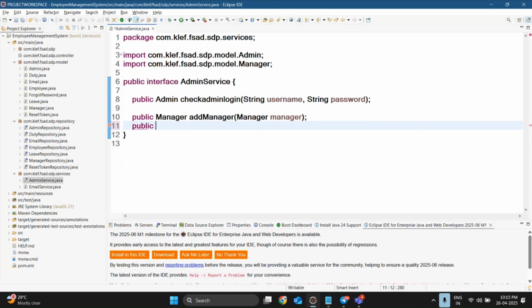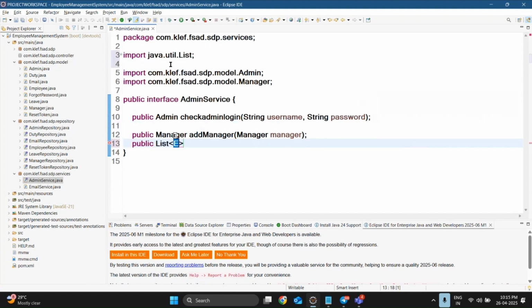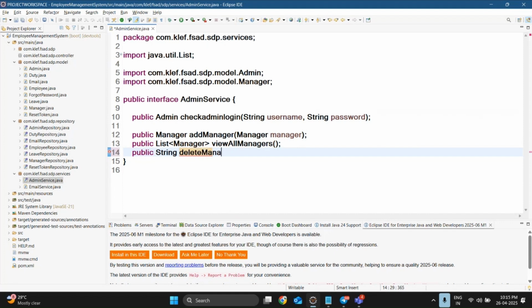Public list of managers, no input, directly we can see the output. If we want to delete any manager, we can delete the manager. Delete manager. Done. These 3 methods for manager are done, that's enough.